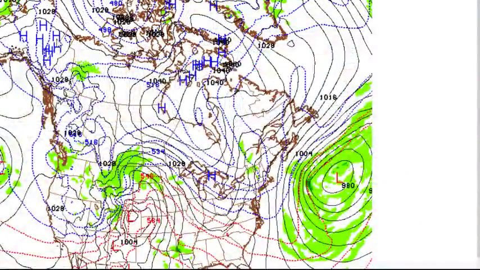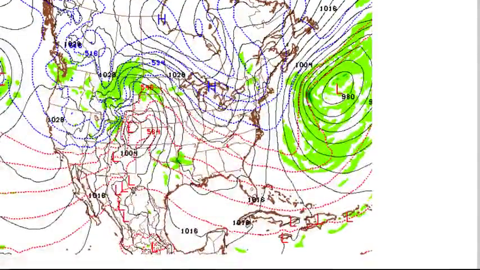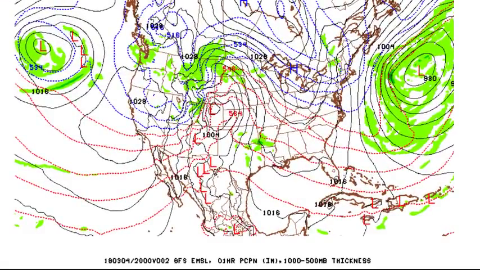Let's check it out. We've got a front moving into Texas, a little bit of spring weather, and you can see that baroclinic zone has pushed across the Rocky Mountains, and there it is right there. Let me see if I can make this pane a little bit larger. I'm not too sure how to do that. I switched computers, so I'm still trying to figure this out.